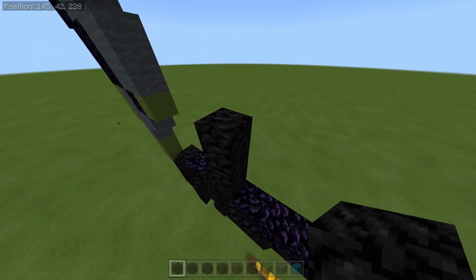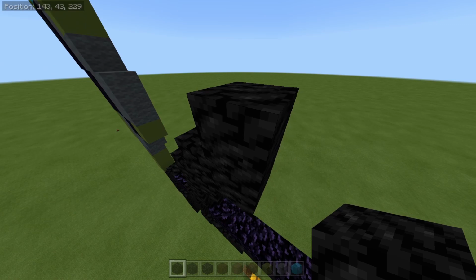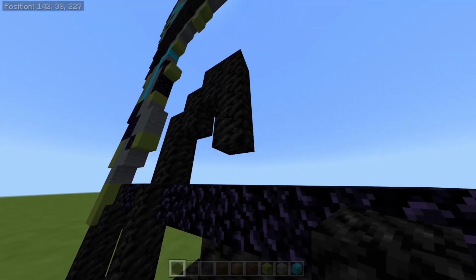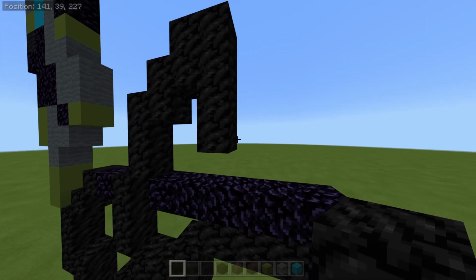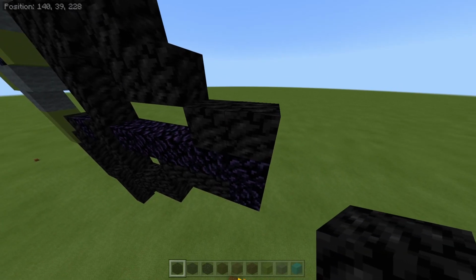Then place a linked 2 blocks going up on the right. Then place another linked 2 blocks going up on the right. And then place 4 blocks going down like so. Then place 1 block going across to the right. And then place 2 blocks going across on the lower level to the right.